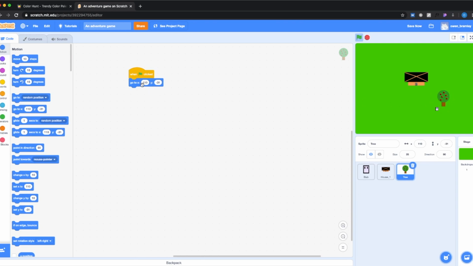Great. So now I've got the go to X and Y, just like that. Perfect. So I'm just going to hit stop the code right now, and I'm going to show you. Please don't do this. I'm just going to show you in this example that it works. I'm going to put the tree up here in the corner where I don't want it. And watch this. If I click the green flag now, because we said when the green flag is clicked, then go to that position, watch what happens. Green flag. Perfect. Our tree's in the right position, and the game starts like normal.